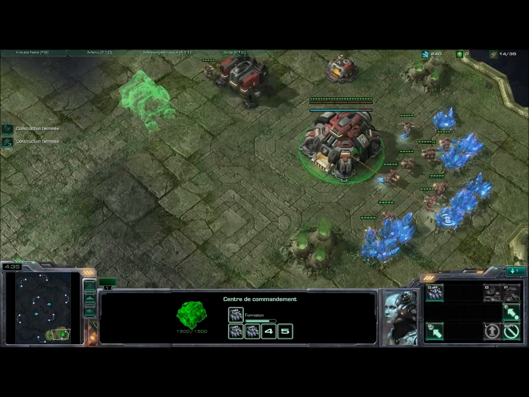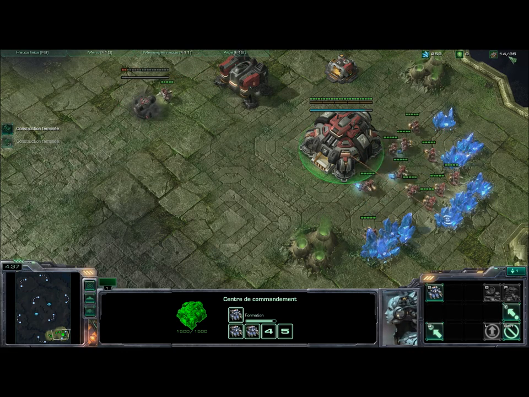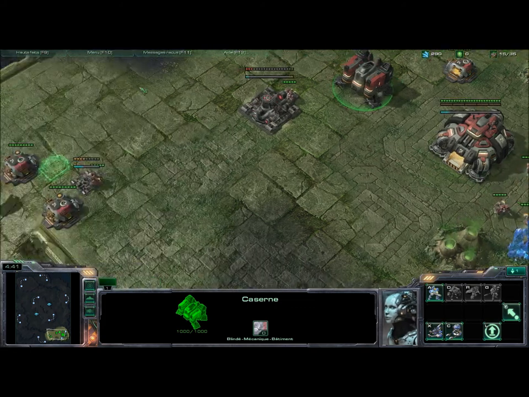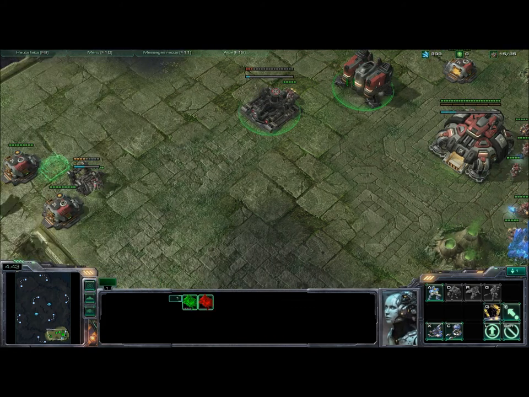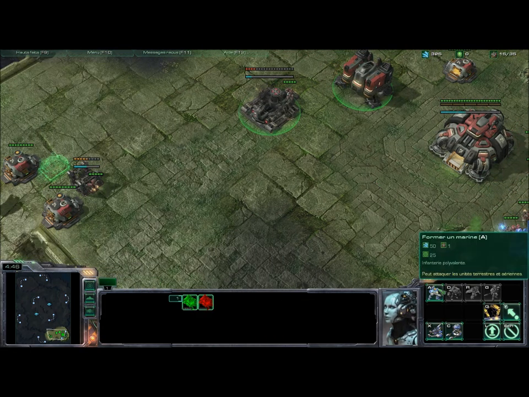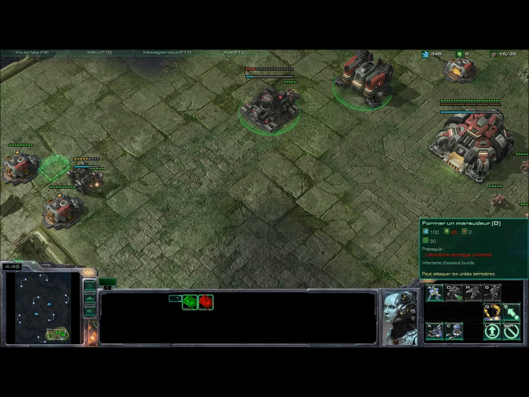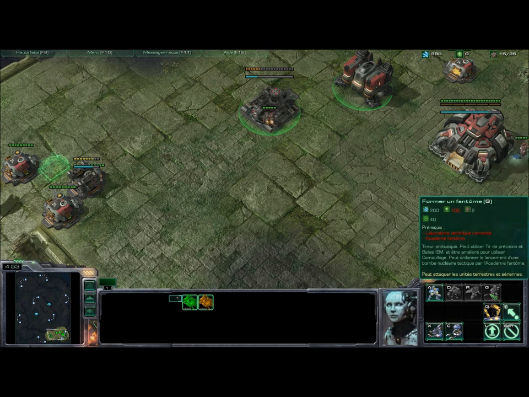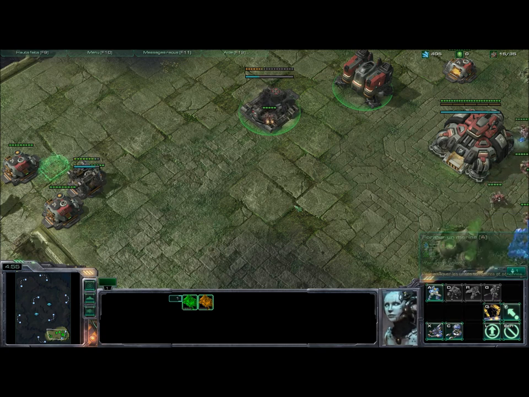So now I got a lot of SCVs. Here you can see 14 SCVs out of 35, and I got two barracks. Oh, what are the barracks? The barracks are the ones to make the marines and your army out of. You can make marauders, you can make reapers, and you can make ghosts out of it. We're going to start by making marines.